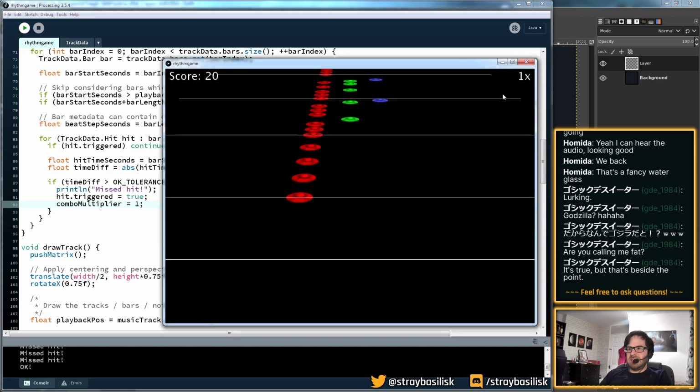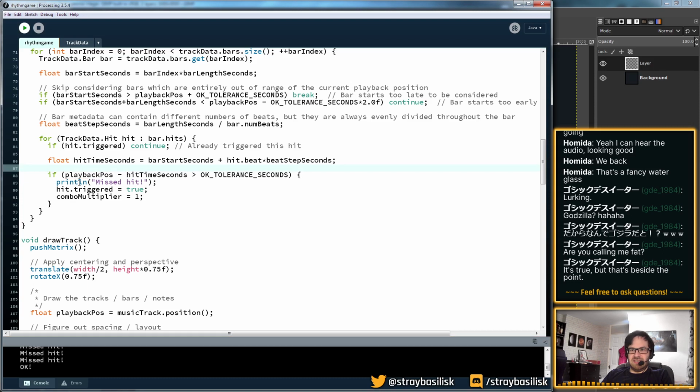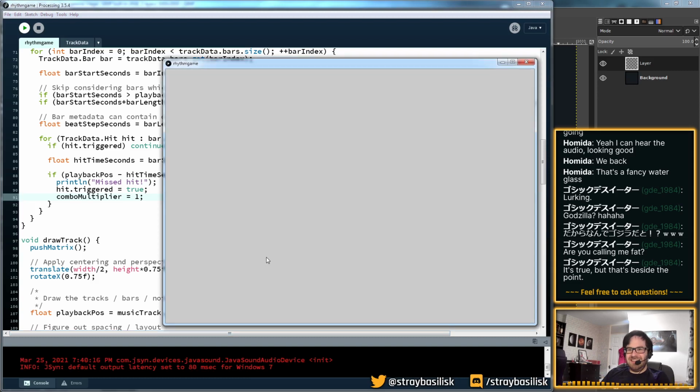Oh, okay. It's doing it the wrong way around. We don't want an absolute. We want this to actually be only this way around, right? So if the playback position is ahead of the hit time of a particular beat by a certain amount, you could even say it here, since there's only one case to consider, then we get a missed hit. Let's just check that that logic is working.